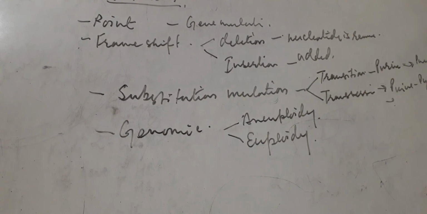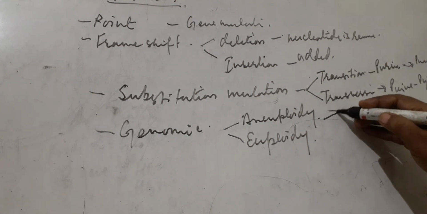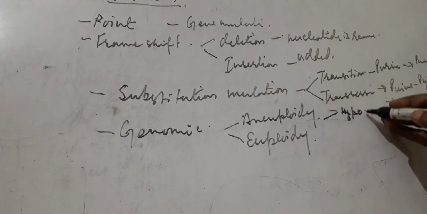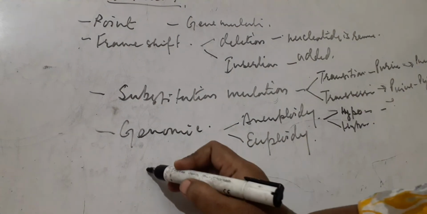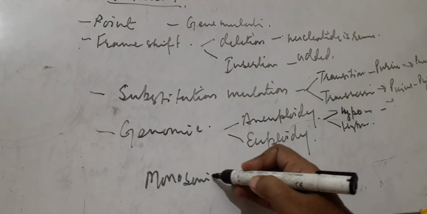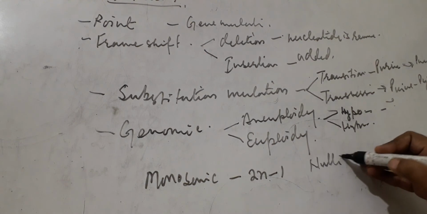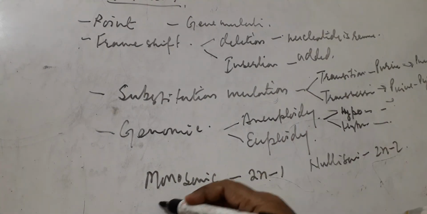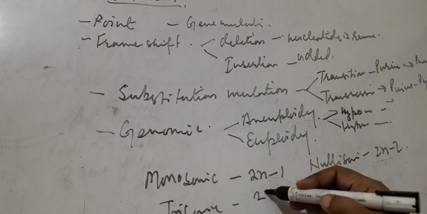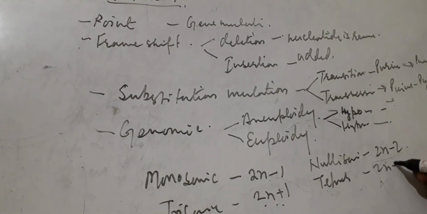Hypoploidy: monosomic and nullisomic. It means aneuploidy means something becomes less in the whole set. Okay, so it is two types: hypoploidy, where it becomes less, and hyperploidy, where something gets added. Hypoploidy is monosomic when one chromosome is less than the entire genome, and nullisomic when two chromosomes are less. Now hyperploidy. Hyperploidy is also two types, trisomic when one chromosome is added to the set, and tetrasomic when two chromosomes are added.